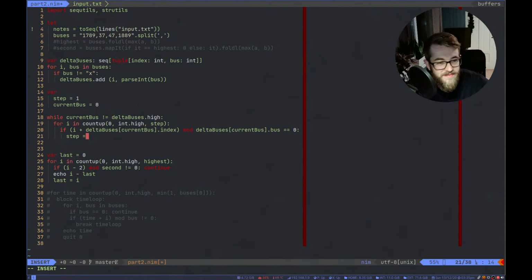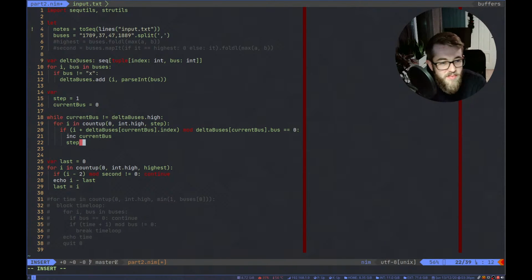We count up. So at least we need to increase this current bus. We also need to change the step to something. Okay, so let's think this through. We start with 1.